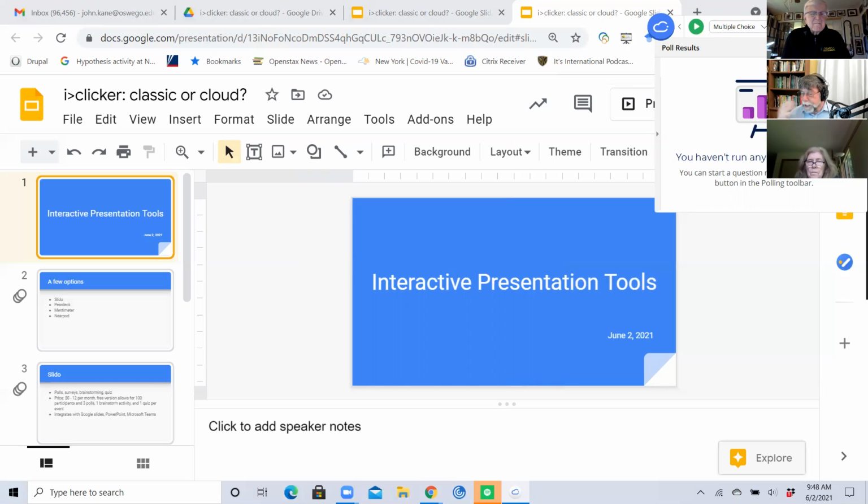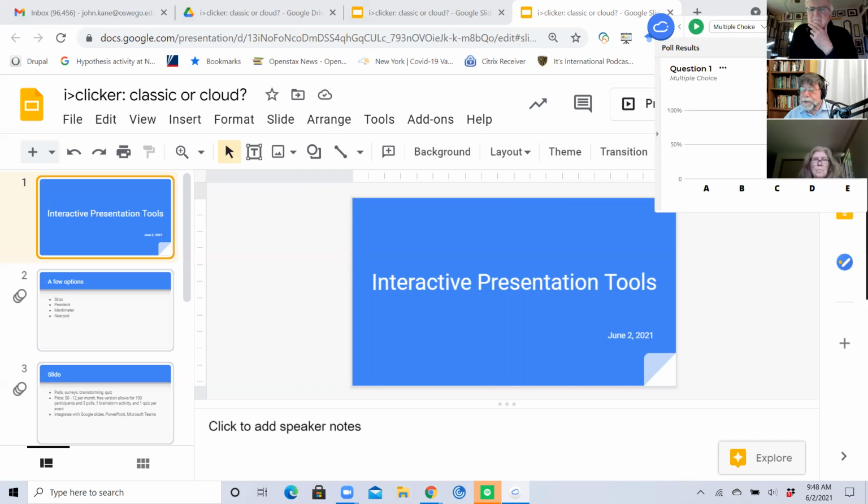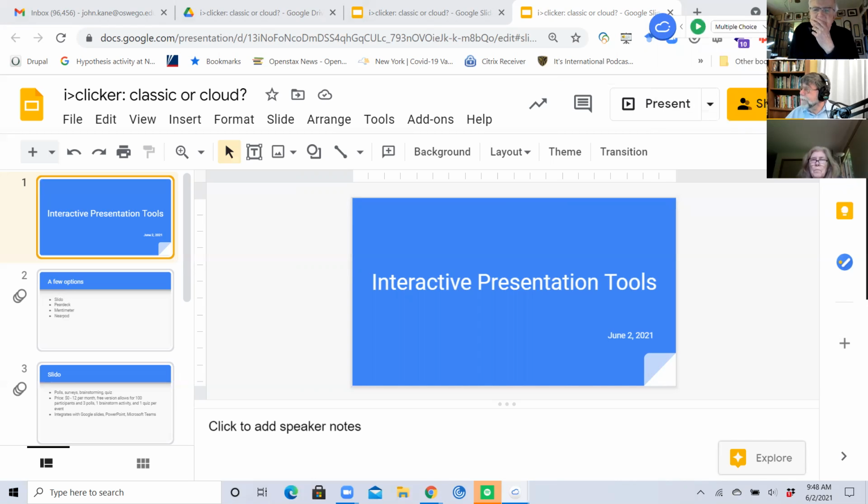So it can be used to help prompt discussions as well. It doesn't have to be used to assess knowledge in some way. It can be used to assess preconceptions, or think about what type of biases students might have about a topic beforehand. And you can use that perhaps to adjust how you present the material and so on.